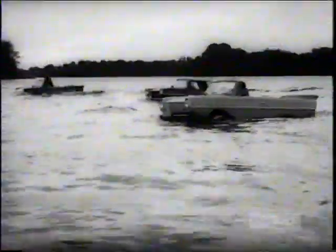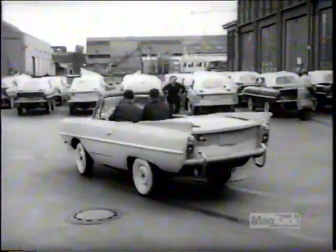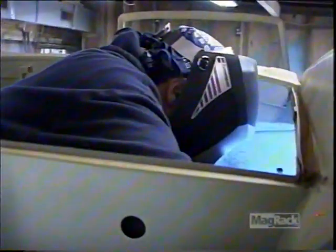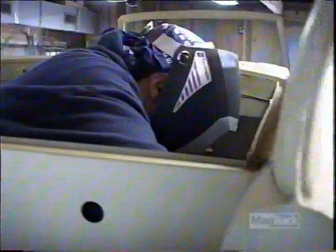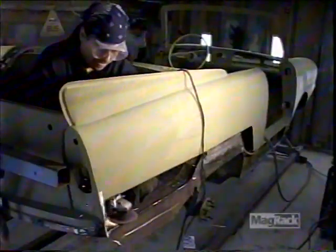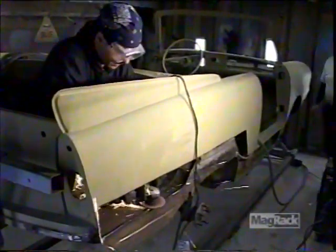Publicity stunts tried to ignite public interest, but to no avail. Most of the Amphicars sat in the factory parking lot, and since then they've been slowly going extinct. Back at Wild Bill's shop, the battle to keep them afloat is ongoing. The big problem, of course, is rust. When it was built, the company used cardboard between the body panels to dampen vibration. Obviously, cardboard holds moisture, and rusting — particularly around the quarter panels — is an Amphicar epidemic.